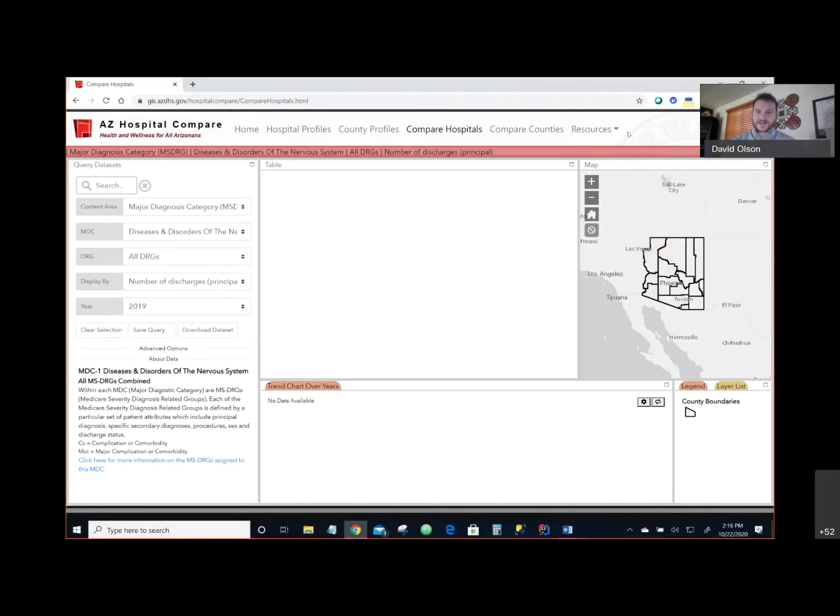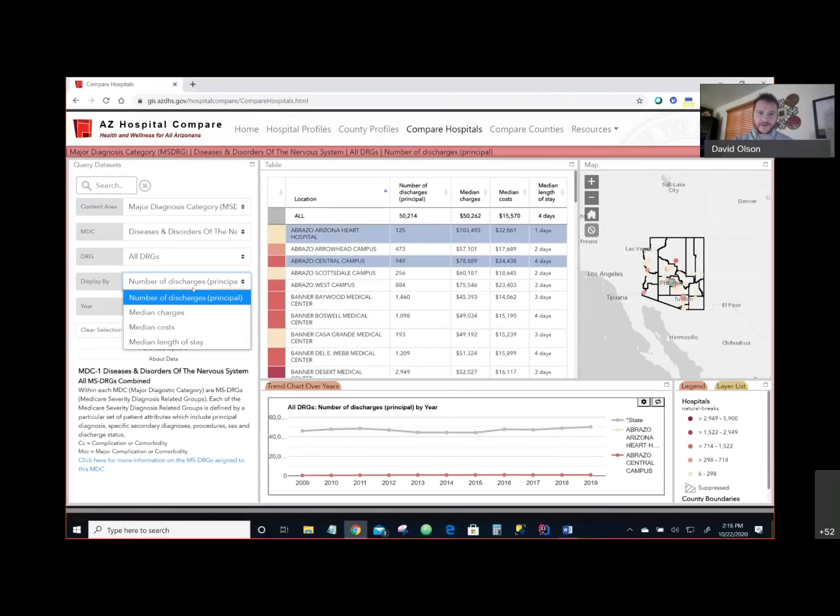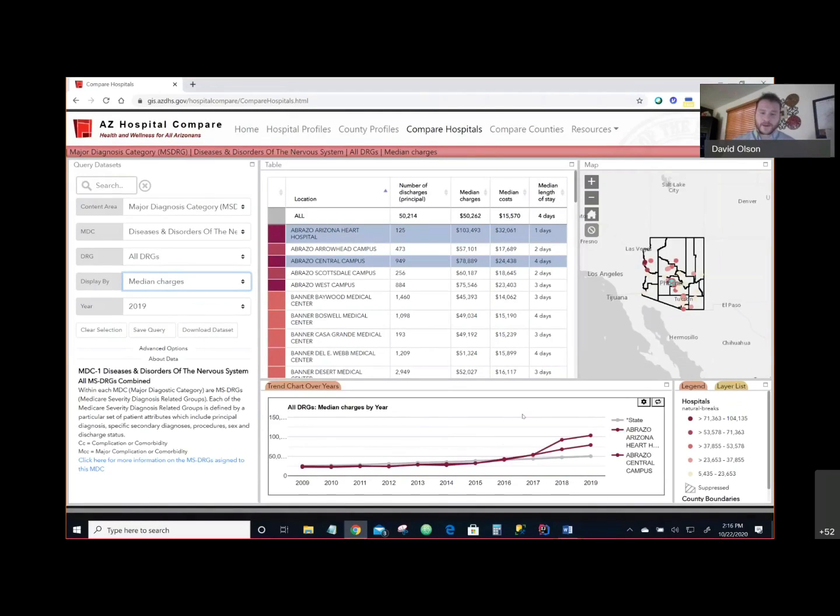What we have here is the same exact data that was being displayed before. It's all in the same database. It uses the same custom API, the same queries and everything. It's just how we render and display it, depending on our use case, that changes. This is a much more traditional dashboard layout where you have your queries, your searches and filters. You can download and do all that stuff. You have your map interface with your hovers, custom layers and legends, and a custom charting interface where you can display things over time.